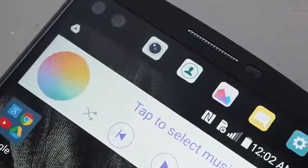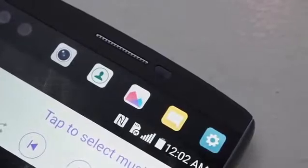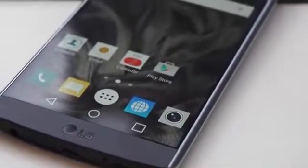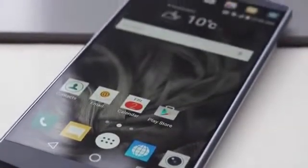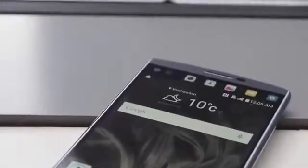So forget what you think you know about dual displays on smartphones. Forget the failed attempts that have come before. This is the LG V10. It's a new product line for the Korean manufacturer with a number of new features and, yes, a secondary display that actually doesn't suck.